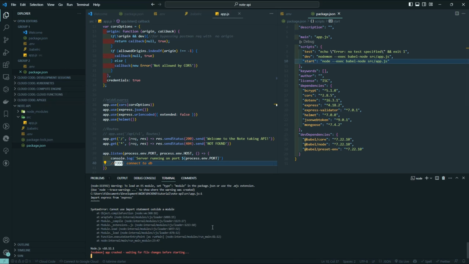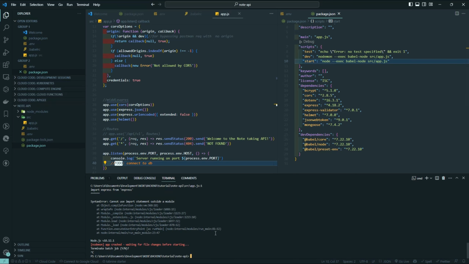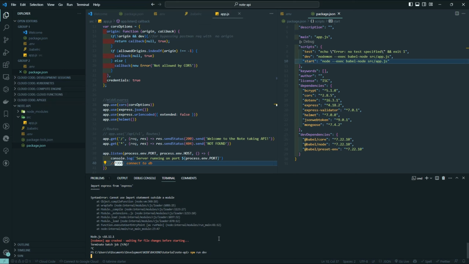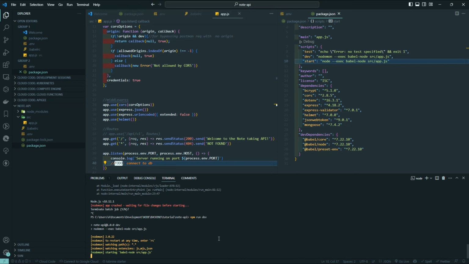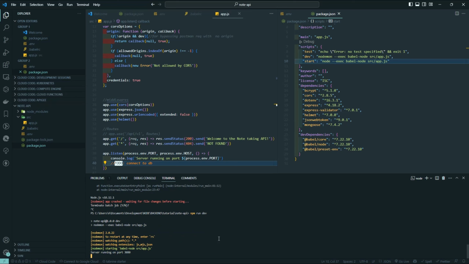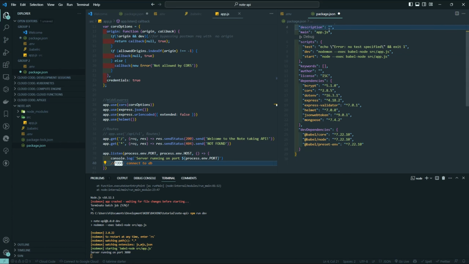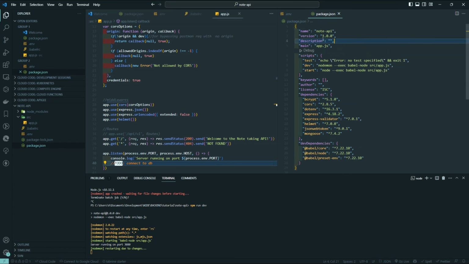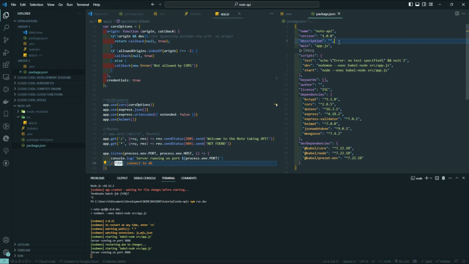I'm going to close this up and start it again. This should work this time. You can see it's worked, and we didn't need to specify the type to be module. I know the module flag was experimental some time ago, but I don't know if it is now ready for production.